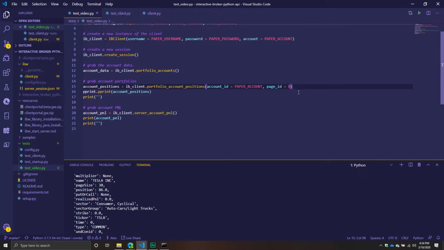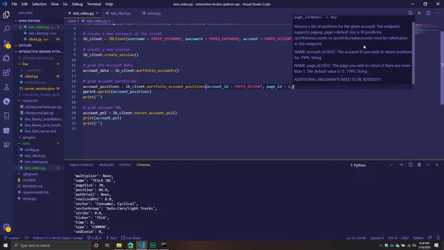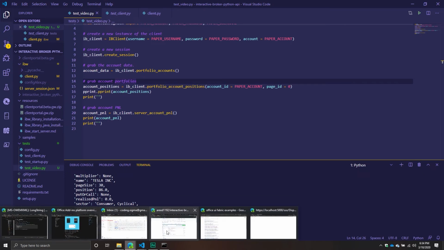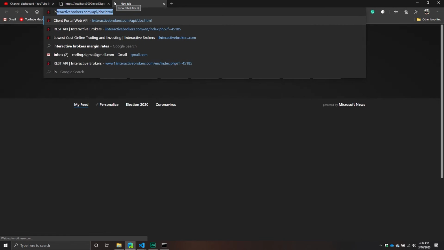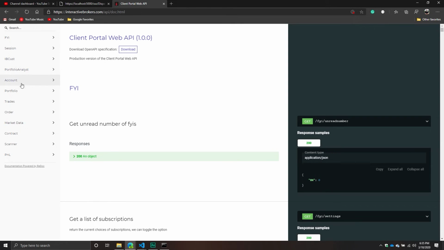Let me look really quickly. Yeah, I know there's 30 that you can do. So you can do 30 positions at once. Oh yeah, here's my note. Additional arguments need to be added. But I think I'm doing it too. I think there is something in the API where you can specify multiple pages at once. Let me just bring it up so I don't have to keep guessing. My brain is recovering. That's what I call it.